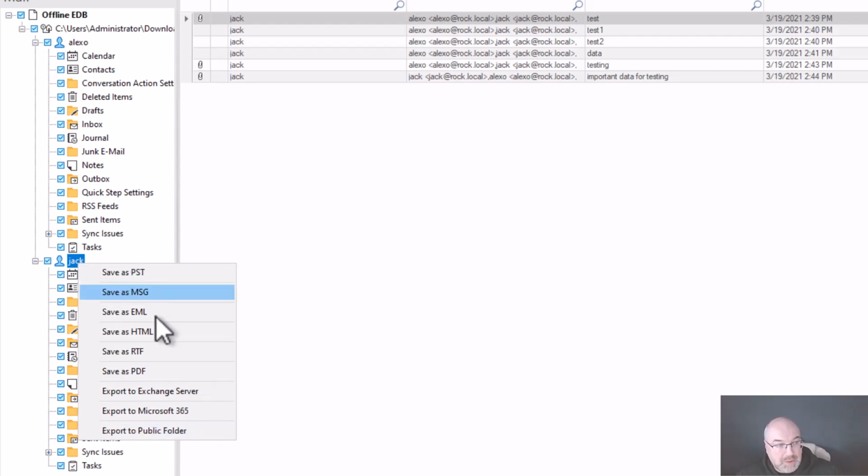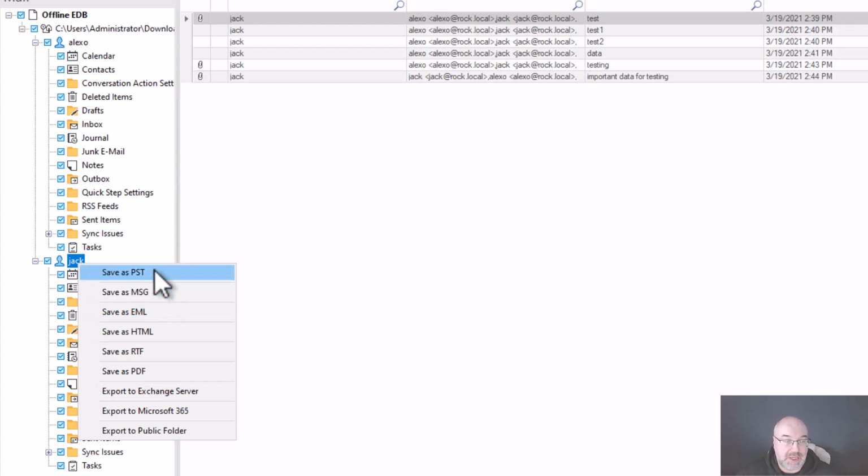So if we want to save to any of those files, we would need to have a registration key. But as you see, without a registration key, you can also have a look and have access to your mailbox.